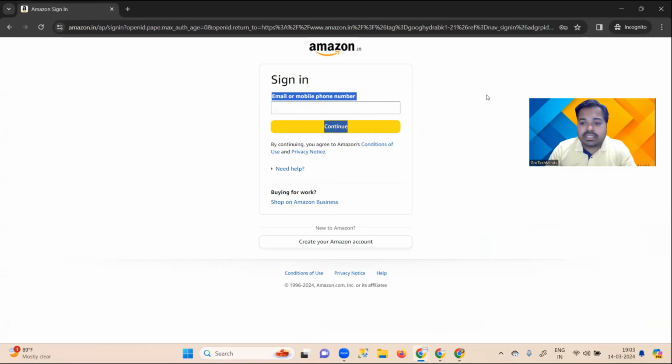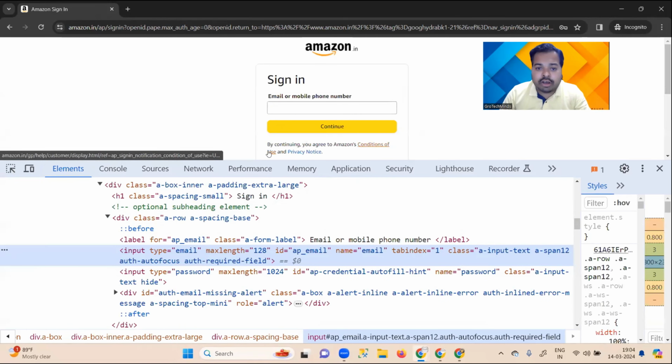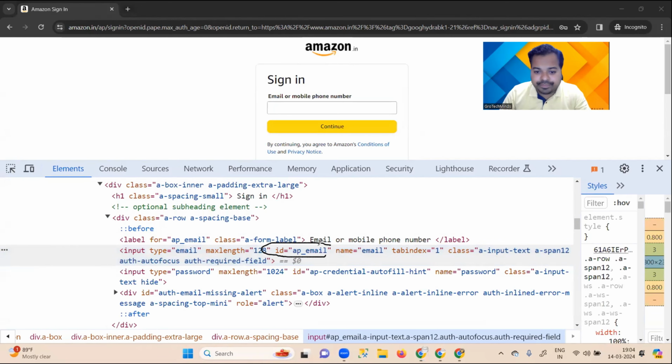Now, look at this application called amazon.india, and this is the login page of Amazon. Let me right-click on this username text field. Here again, you can see many things are developed with ID locator, name locator, and I also have a tag name called input and a class name.